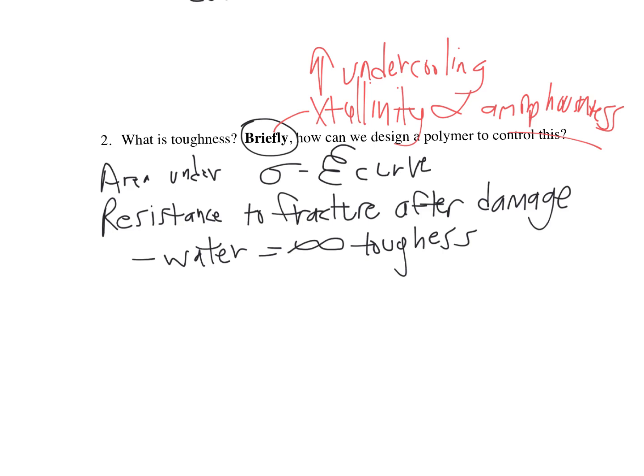All right, so we heard about molecular weight a minute ago. If I take my polyethylene and I turn it into ethylene gas, it's pretty darn tough at that point. Molecular weight is a great way of increasing toughness if you can stomach the results as far as your application is concerned. As it goes from being polyethylene to candle wax to chewing gum to a liquid to a gas, its toughness keeps going up, but utility is starting to go down depending on what you're doing with it. Any other answers?